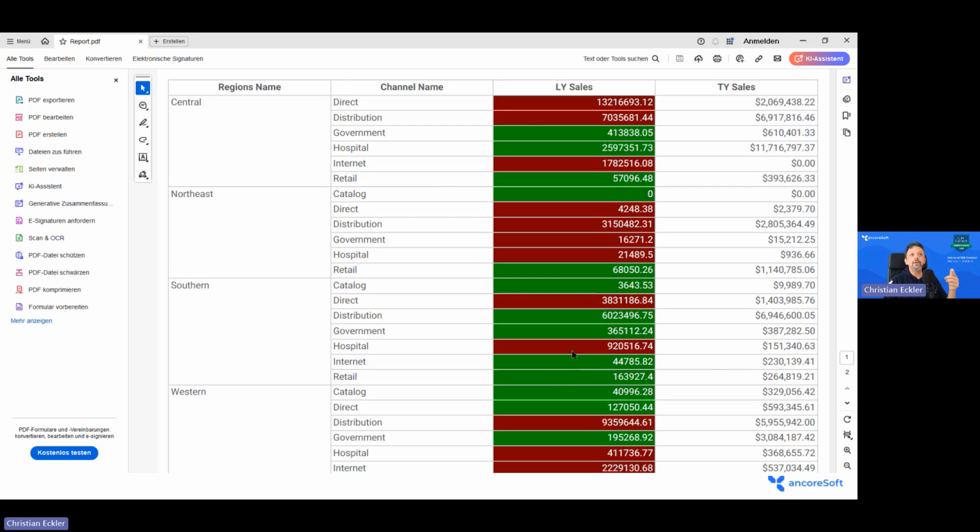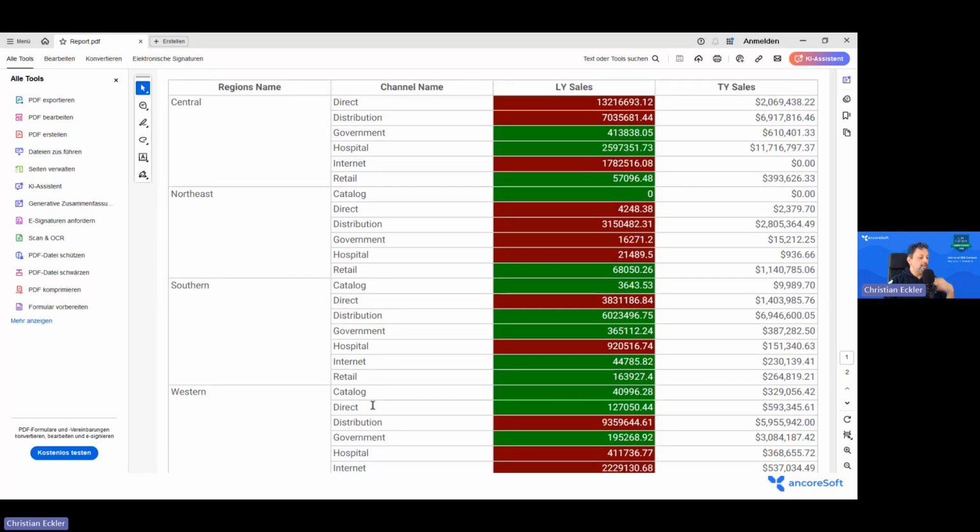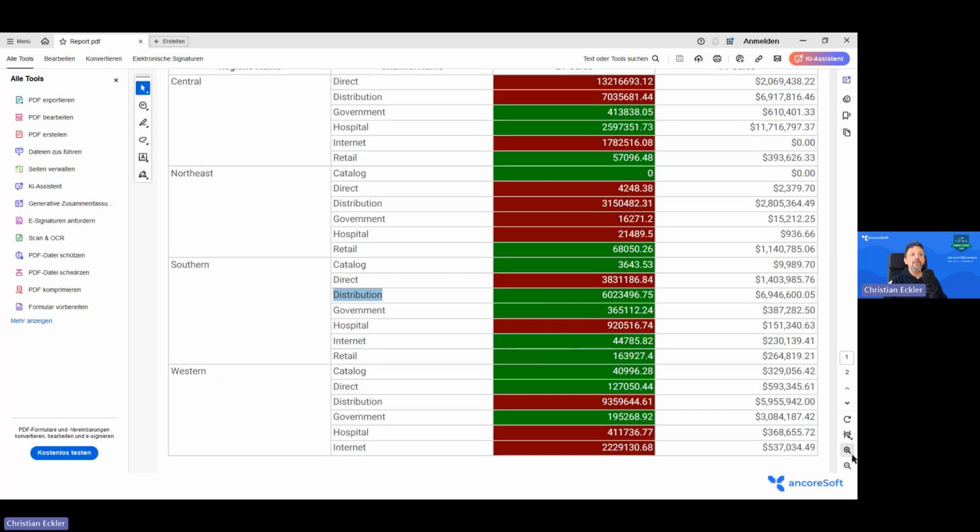The color formatting and number formatting are there, and of course it is multi-page, so it automatically switches to the next page, copying the pivot and showing me the rest of the table. It's not an image, it's SVG. SVG zooms in infinitely.